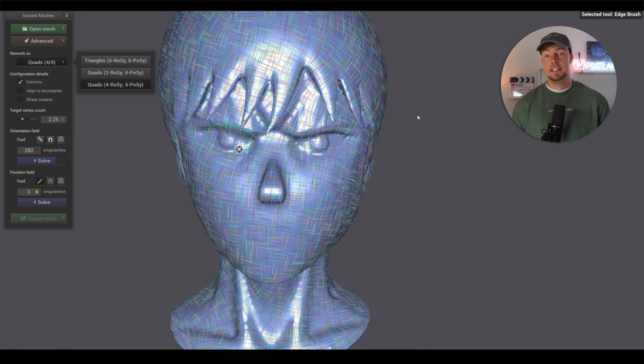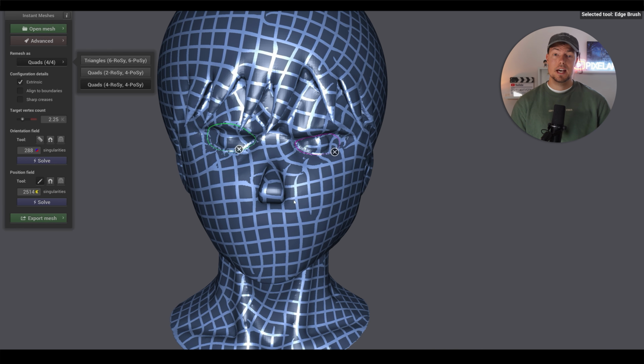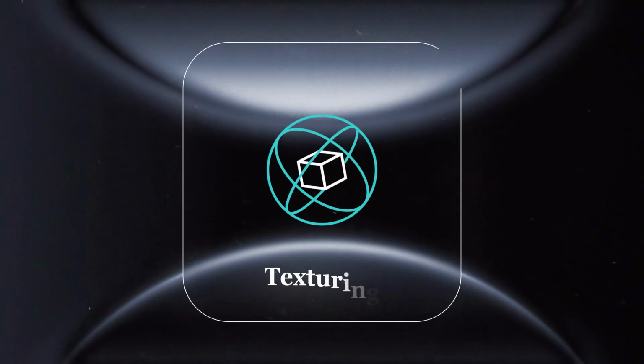This is obviously still very rough and not by far production ready, so please take it with a grain of salt. But for specific use cases, or in case you would like to create a game character that doesn't need heavy facial animation and so on, this can definitely be an option for you.